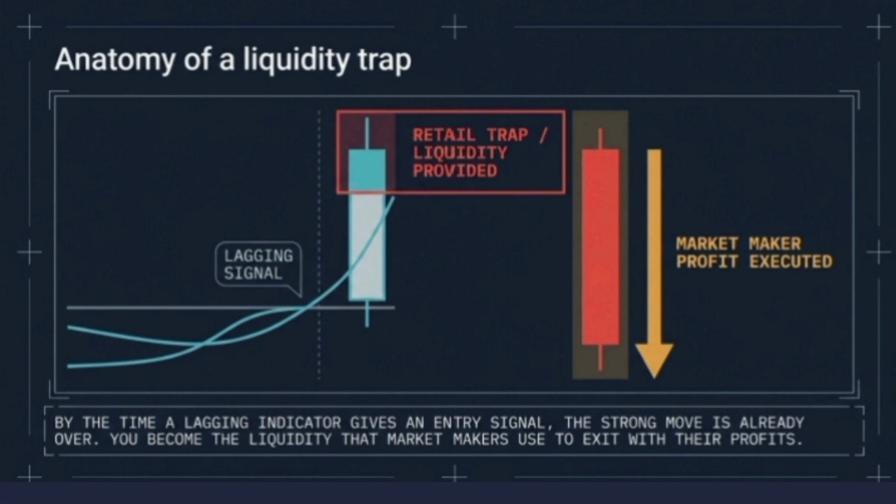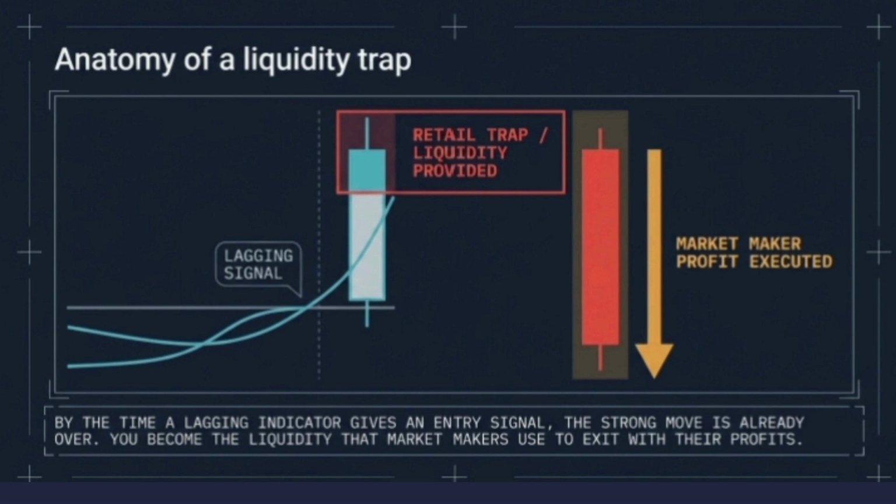So to avoid slippage and sell a massive amount at the absolute top, they need a massive influx of buyers waiting on the other side. So they have to manufacture demand. They need buyers who are eager or maybe desperate to buy at that absolute top price. And guess where they find that sudden surge of eager buyers? The retail crowd. Bingo. The retail crowd whose lagging indicators have just flashed a delayed buy signal.